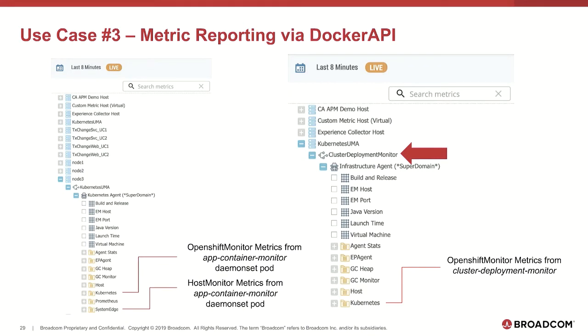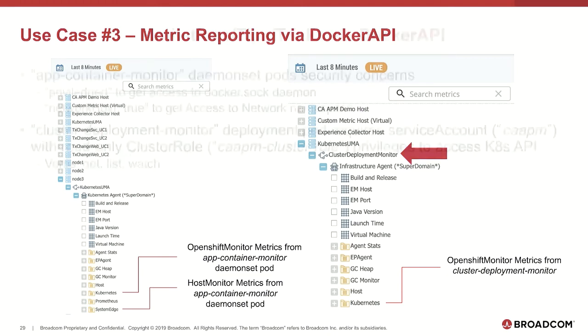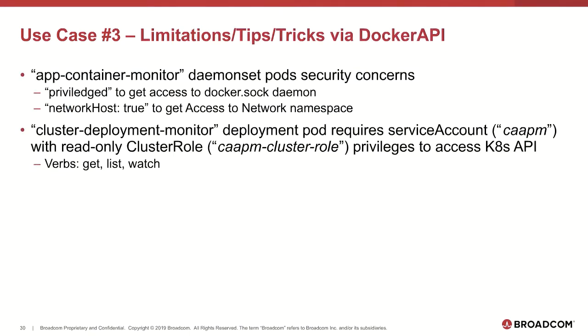So what you can see here is just a graphical view. Here you're showing the OpenShift monitor, and you're showing the system edge, which is our host monitor. So that's the APMI host monitor that gets deployed. This is the OpenShift monitor, and then you get the Kubernetes high-level monitor, so more of a service-level monitoring that you can get information for. That's the way this stuff is displayed. The key thing is, though, you can actually look at the ATC and then get a better correlation of everything. It does all the correlation for you based on the container ID, the service it's in, the pod, and the host. You can use the correlations to give you a better view of what's going on.